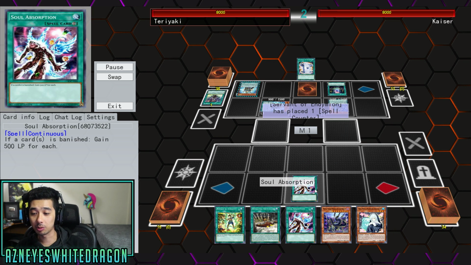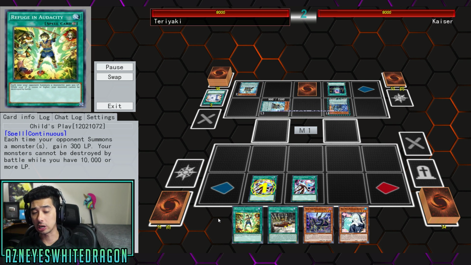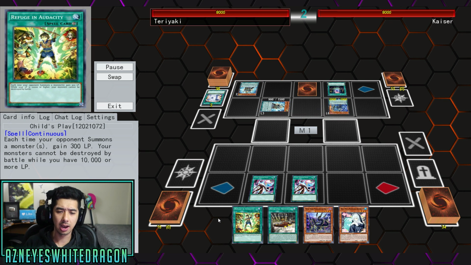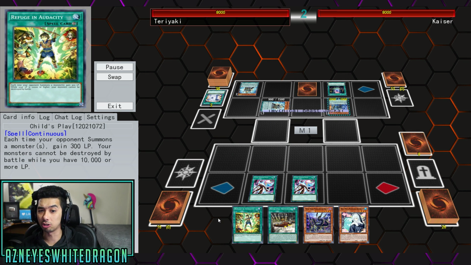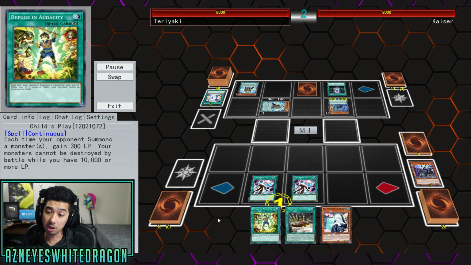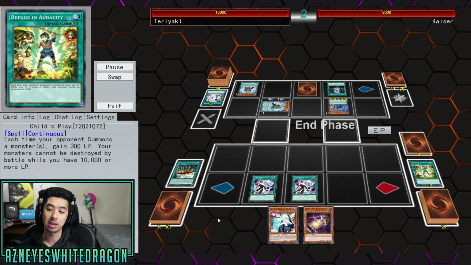Okay, so anyways, we're gonna see some Soul Absorption activated over here, and then we also have Child's Play, which is a card that says each time your opponent summons a monster, you gain 300 life points. If you're playing against Dangers, they're gonna summon a bunch of times. On top of that, there's a bonus effect where if you have 10,000 or more, your monsters can't be destroyed in battle, so you can literally set whatever you want. We're at 16,000 life points right here.